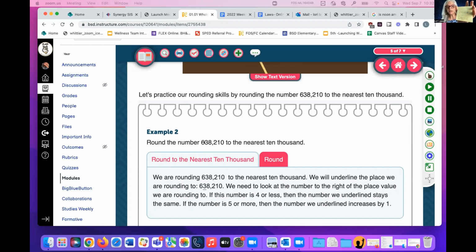How do you find out which one? You look to the number just to the right, so to this 8. If it's an 8, are we going to go up or down? Point with your finger. Yeah, we're over the roller coaster, so we're going to have to choose the bigger number. So you underline the place value that you're changing. It's either going to stay the same or it's going to go up 1. Everything to the right is going to be a 0. Everything to the left is going to stay the same.